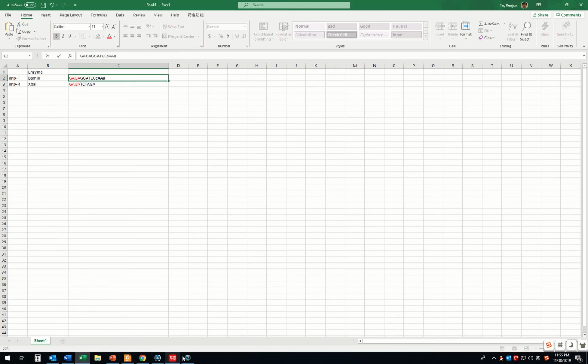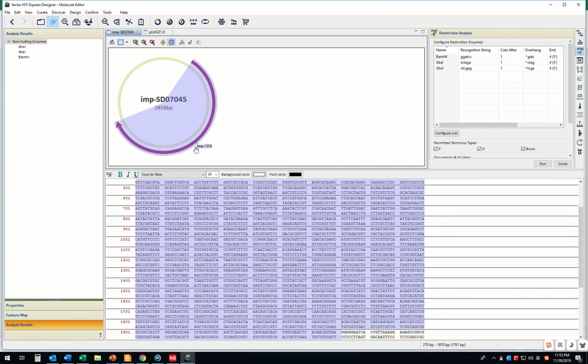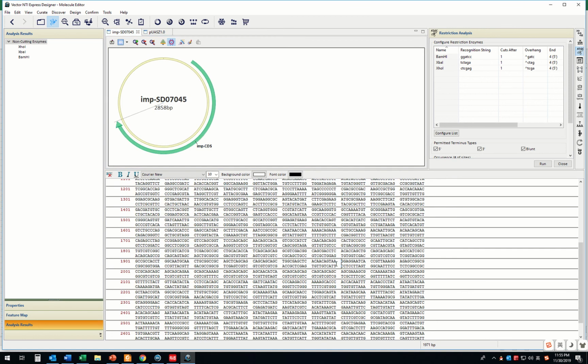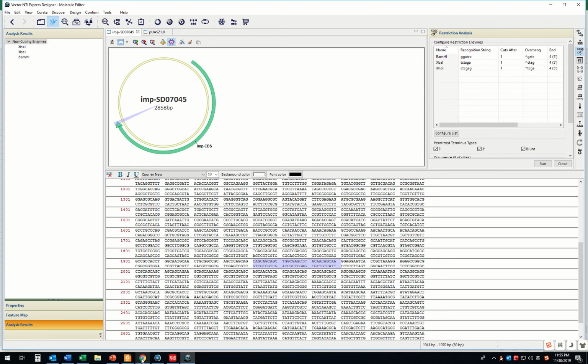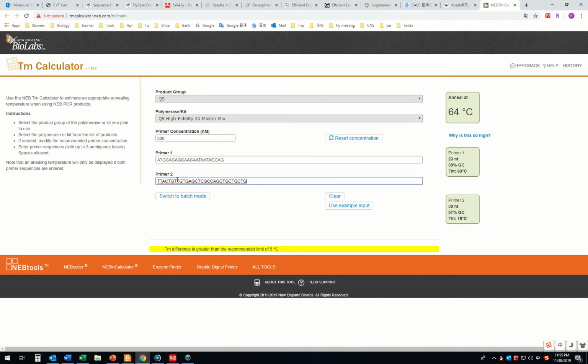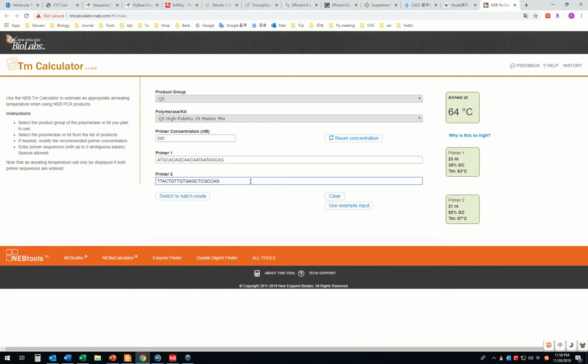So for the reverse sequence, go back to here. TAA is the terminal stop codon. We can also copy 30, but here you need to copy the reverse complement. Okay, so go back to here. We also perform the deletion, down to 19.